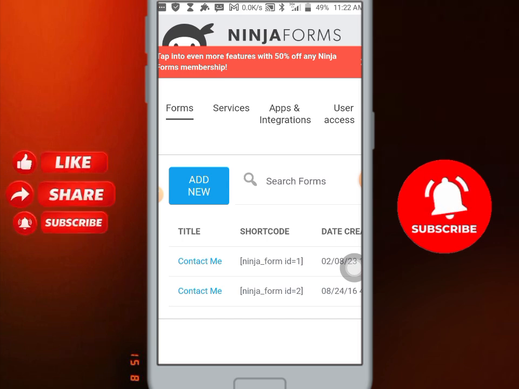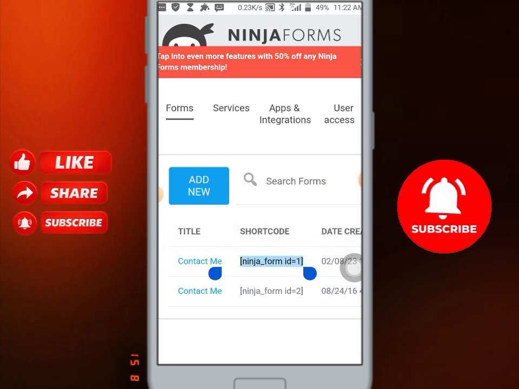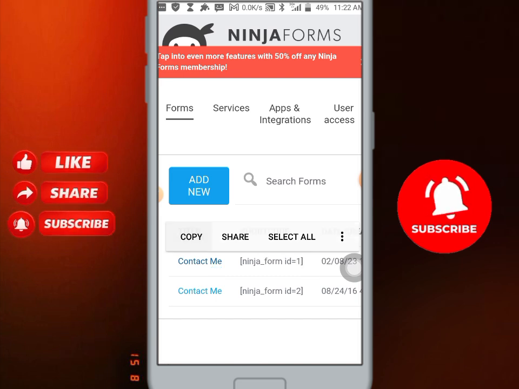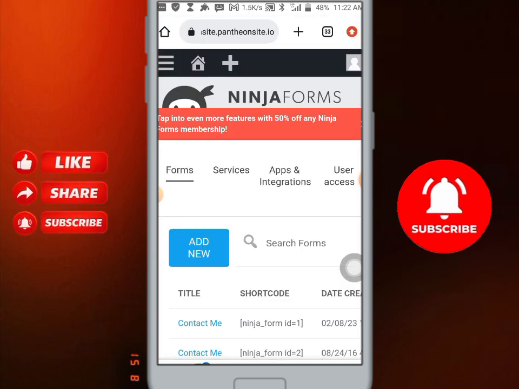So what we need is just this code, but just in case you don't have anything here, you have to add new and create your contact form. So we'll copy this code, click on copy.